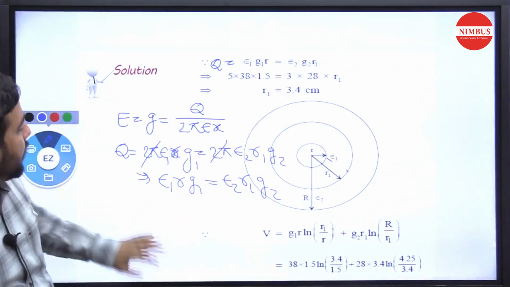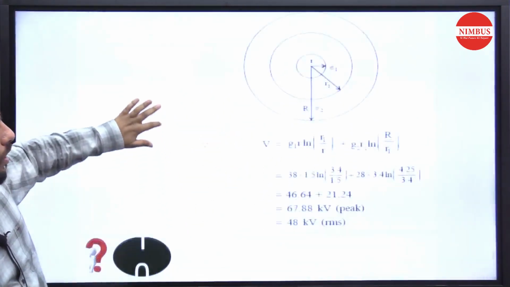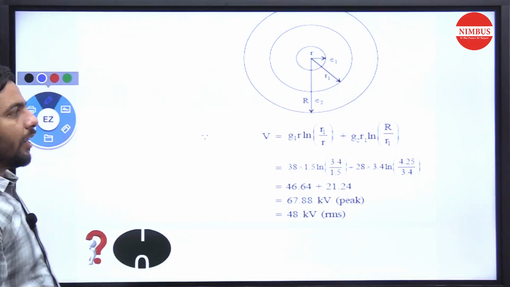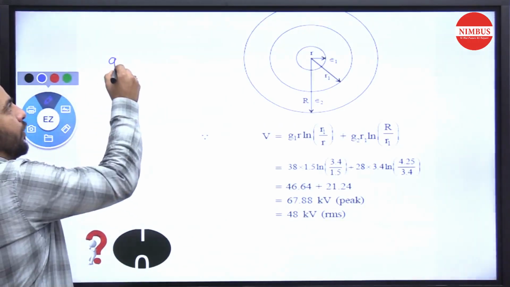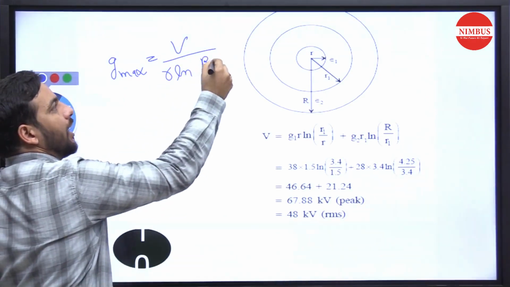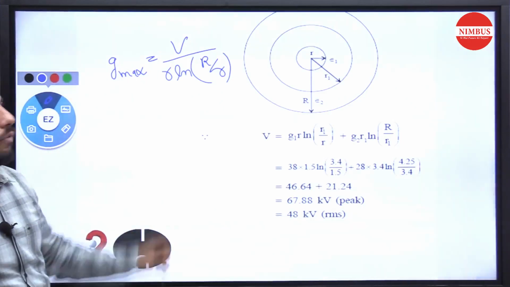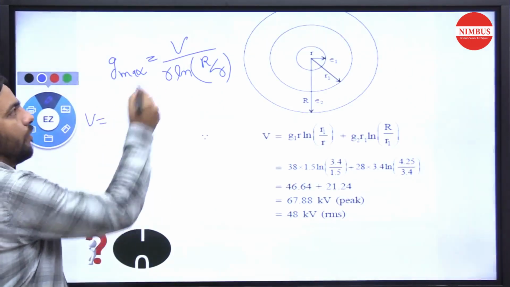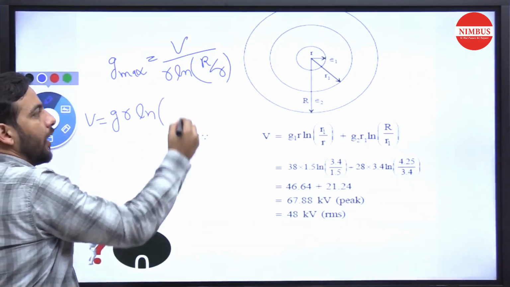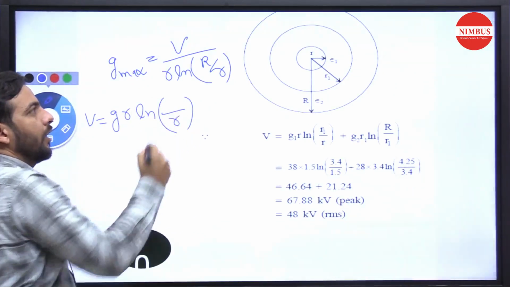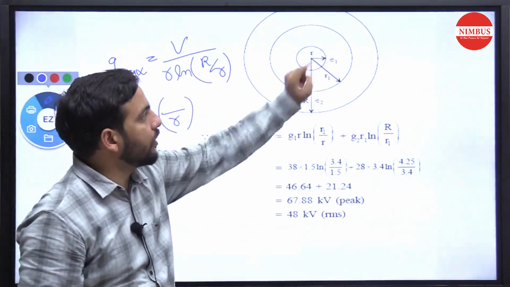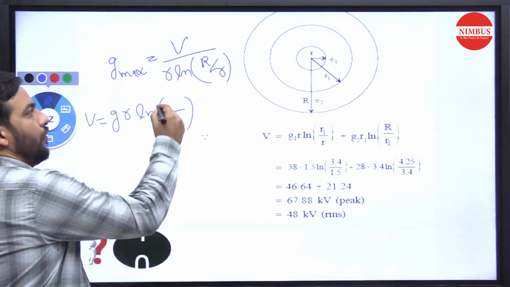When you calculate that, you need to use the formula of voltage. From where has this formula been derived? Look here. As we know, in the previous question, G max is equal to capital R upon small r. This is the formula of stress. From here we can calculate the formula of V. What is the formula of V from here? It is Z, it is R, it is ln, in the bracket, multiplied here by R, and after R, in the previous question it was directly capital R, but here it is after small r, here it is small r1. So we need to use small r1.